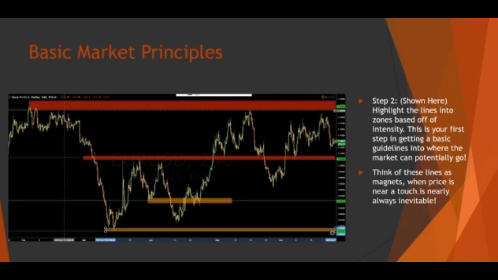And so you got to think of these lines as magnets. When price is near, the touch is nearly always inevitable. And so breakouts are important, and we'll discuss that in a little bit. But this is so important, so vital to your success. Understanding these rejection zones. Color coding them appropriately so you understand the strength.